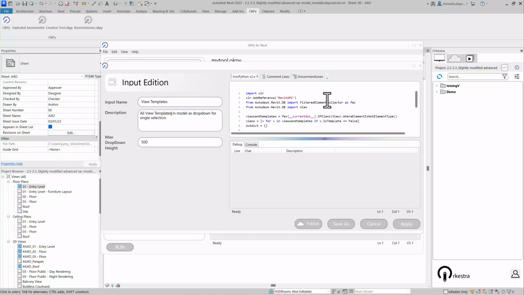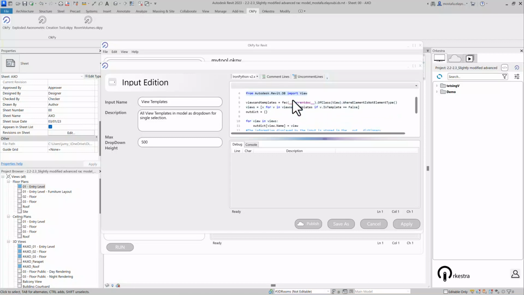All right. And we're actually just going to change something that we had previously, which is a filter that does specifically the opposite of what we need here. So it was a way for us to filter the templates out of the list, because remember, views and view templates are the same thing for the Revit API. They just have that isTemplate attribute that differentiates them. So here, instead of filtering based off isTemplate equal false, we're going to change false to true, and that will be it.